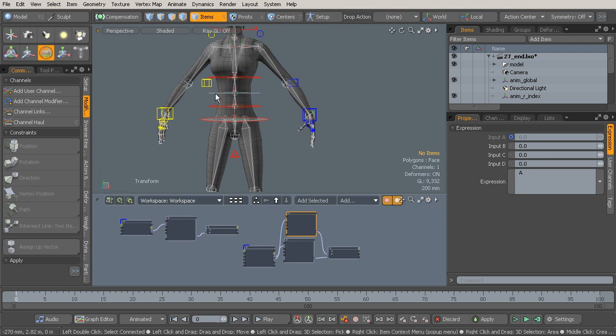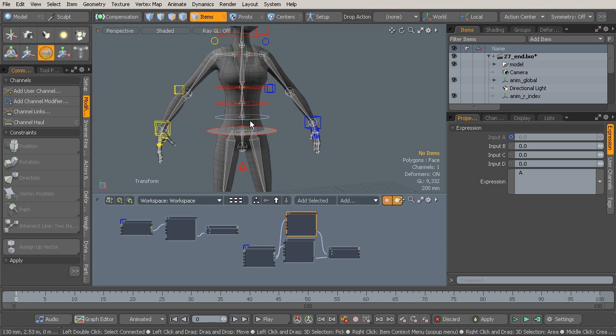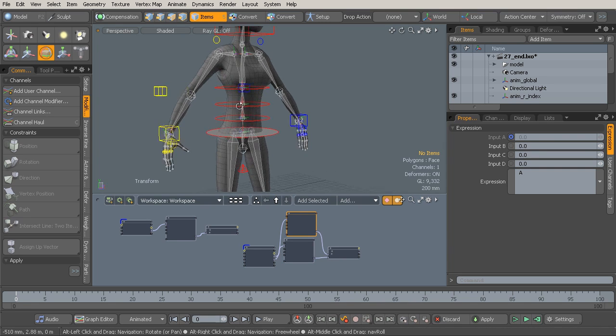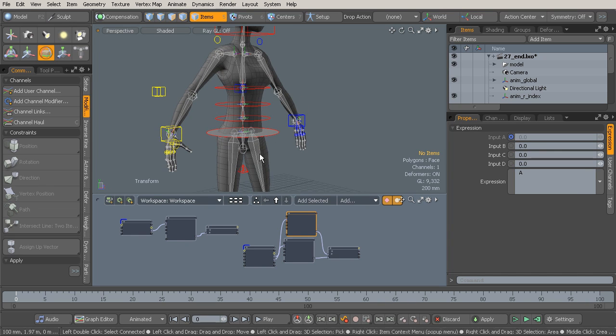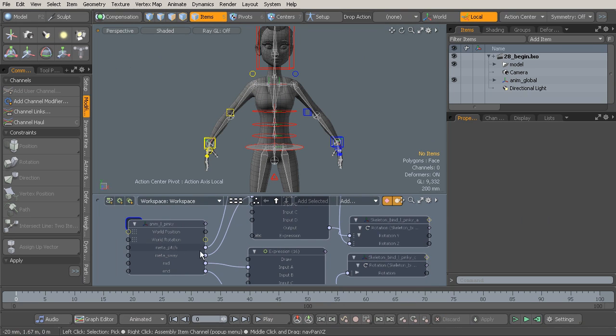We just have to hide items that animators should not see, and we'll also want to lock our model so that by the end of this, it's fairly clear that we should just go through and select our controls, and that's what we should use to drive our model. So let's go ahead and take care of this last step for the cool stuff. I really enjoy how straightforward Modo makes expressions. It's really neat stuff. Now here's what we'll do. We'll start to hide items animators should not see. We'll also want to lock our model so that by the end of this, we can only select our controls. Let's go ahead and get to it.